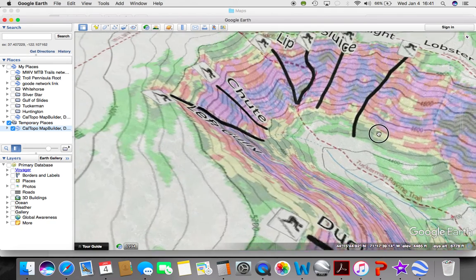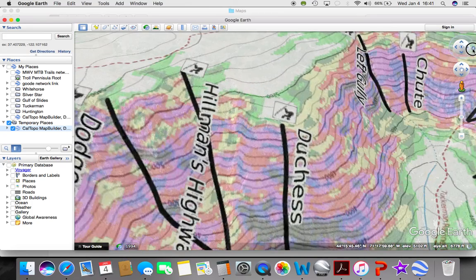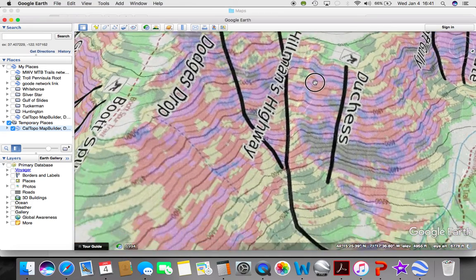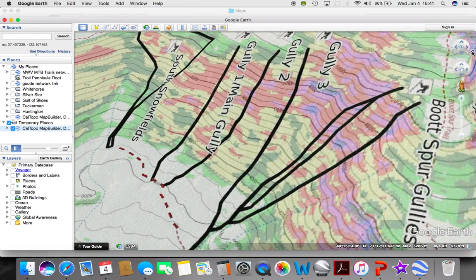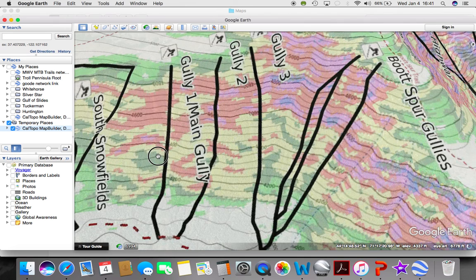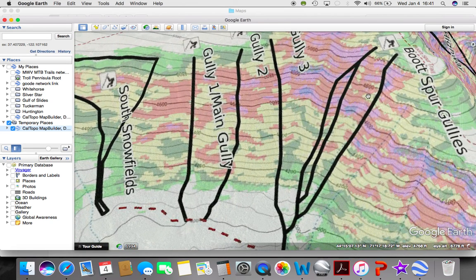The Gulf of Slides came out much better. The gullies lined up with the names much better. South Snowfields, Gully number 1, or the main gully, Gully number 2, Gully number 3, and then the Boot Spur gullies are these.